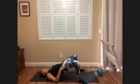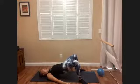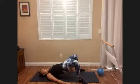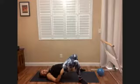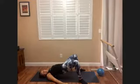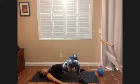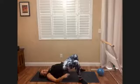Tiny pulses. Good. Up and up. From here, we're gonna stay lifted and just tip to the right side only. Tip right, right. Nice job. Right side only. Good. Now to the left side only, just the left side. Tip.